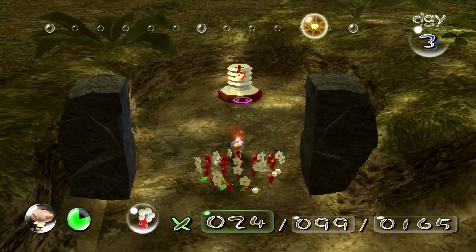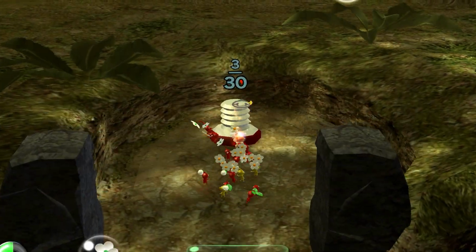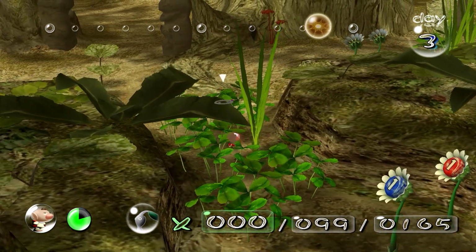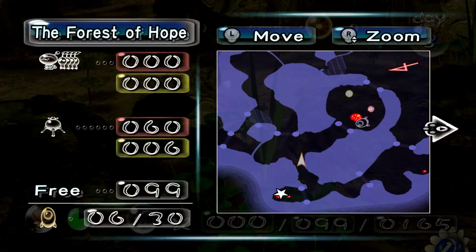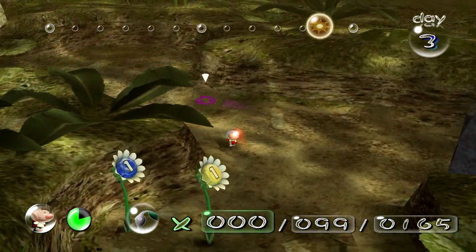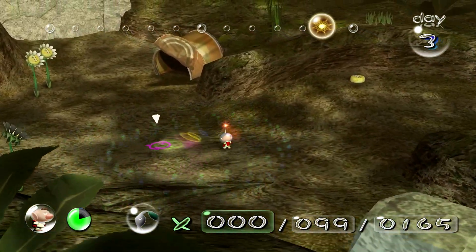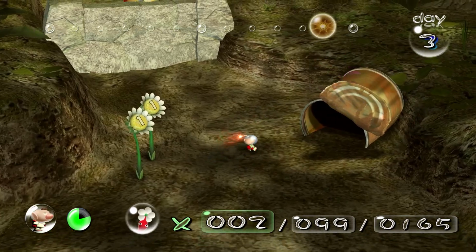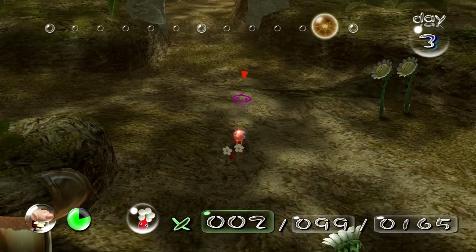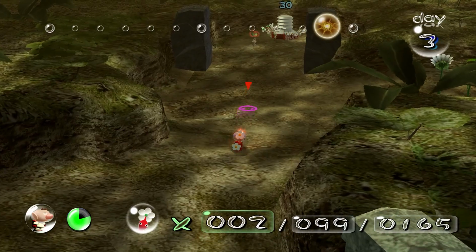How many do you need? 30? I don't have enough of this. I wanna get some more troops. No one's left behind anywhere? There's no stragglers? Oh, there's a bunch of reds in there. Doofuses. I don't have much range on this whistle, do I? Come on! There's just two of you! That's not enough. That wasn't worth getting at all.